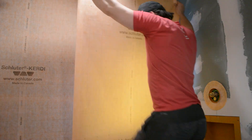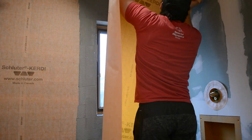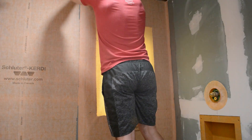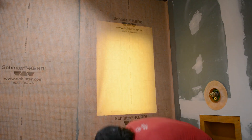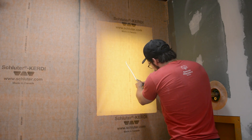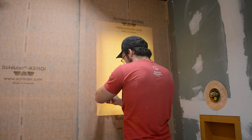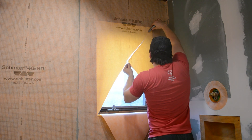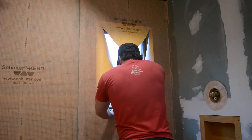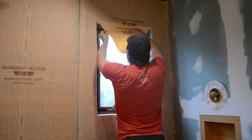Then it was on to the third sheet, and this one luckily went over the entire window, so I could just cut it out after installing it rather than trying to cut it out on the front end. When I first put it up I realized I didn't have enough mortar on the right, so I just had to take it down, add some extra mortar, then get it back into place. Then I had to cut out the window opening and was very careful to save as much material as I could, as I was planning on wrapping it around the window frame. After cutting along those diagonals I could cut each triangle to size and fold it into the window to get as much waterproofing capability as possible out of this membrane.